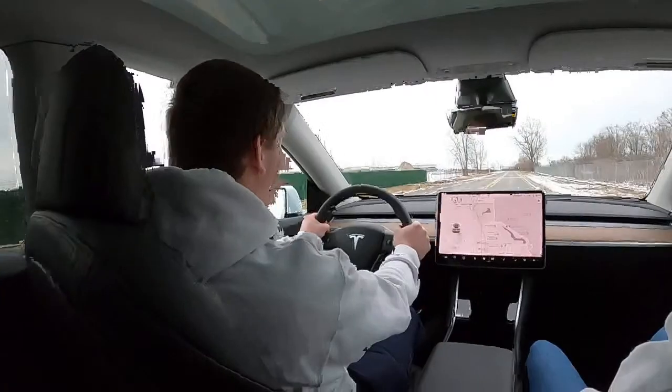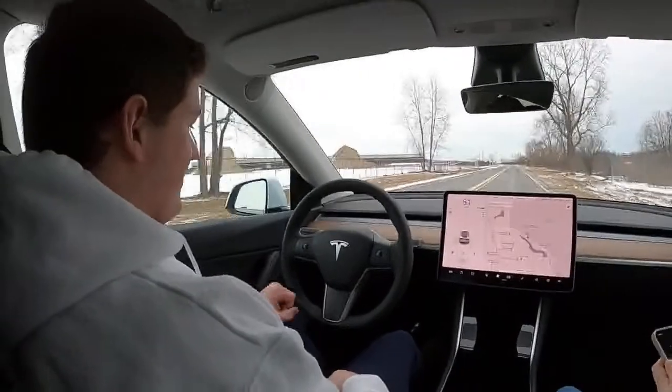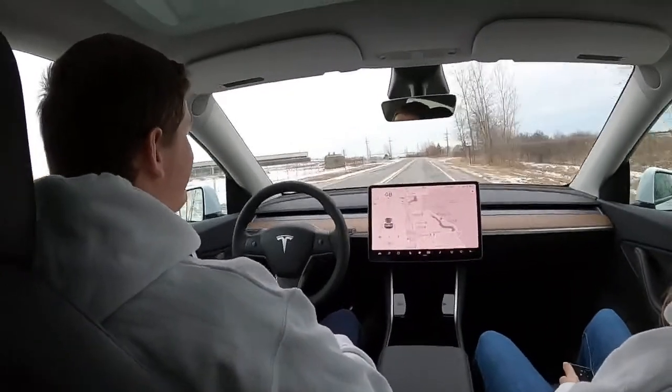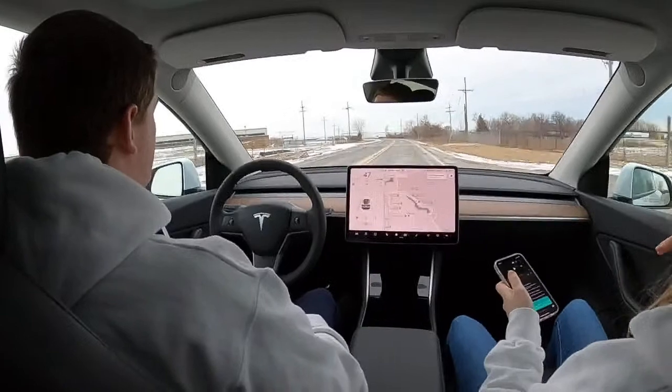I think we're going to have to switch drivers soon. Hey, Blaine, thank you for the donation. Oh, wow. Give Blaine a little horn beep there. Thank you. That's the first time I've heard the horn. You can also customize the horn sounds, which I have not played with yet, but you can totally do it. Make it a fart sound.